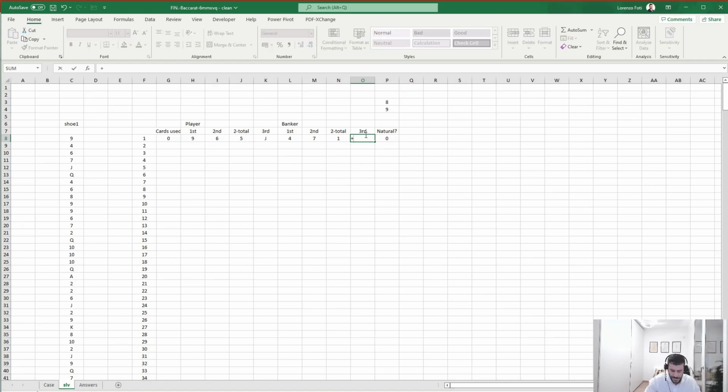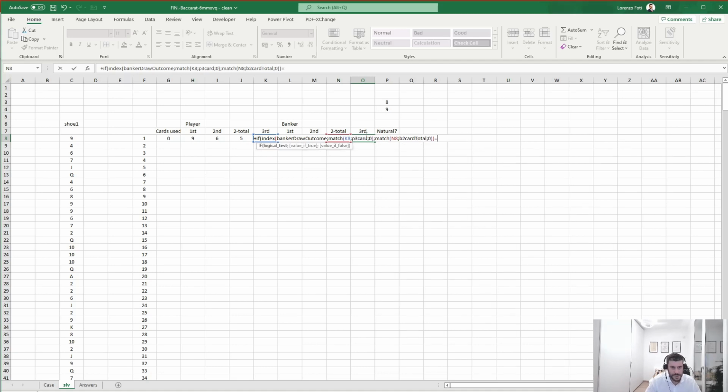So, if index of banker draw outcome, match the third card of the player against the player third card 0, so exact match, and match of the two card total against the banker two card total, and then 0, so exact match.